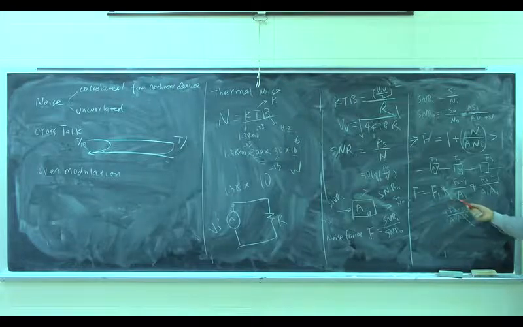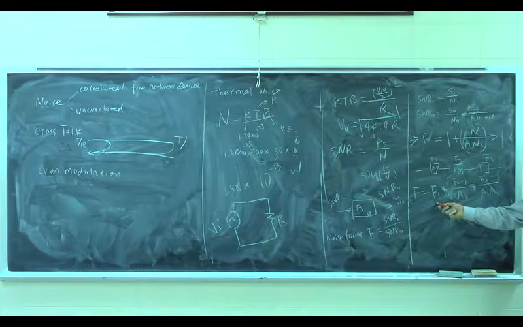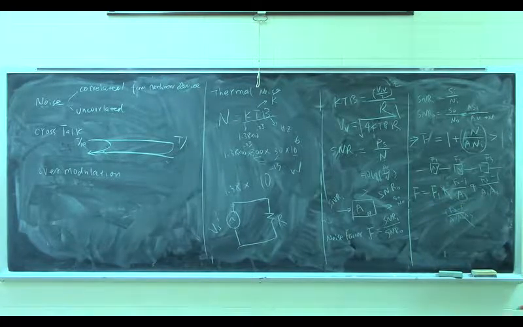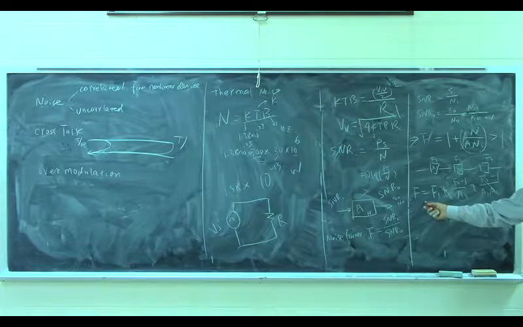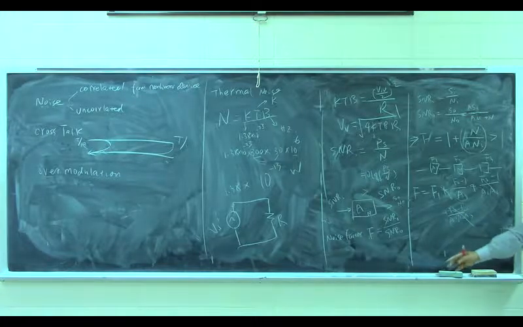This one is smaller because we need to divide it by the gain. So this one, the contribution is smaller. And this one is even smaller. So at a later stage we can just ignore it. That means when you design a communication system, you want to put your best system at the very beginning. Best system means the noise is very small, the noise factor is very small. You put your best at the front, your worst at the very last, because the contribution at the very last is divided by all these gains. So it's very small.